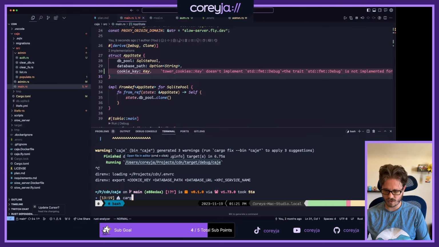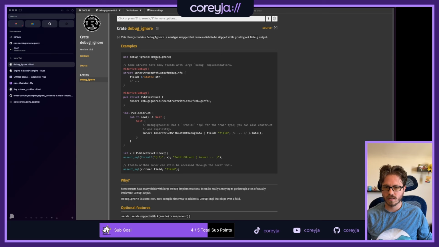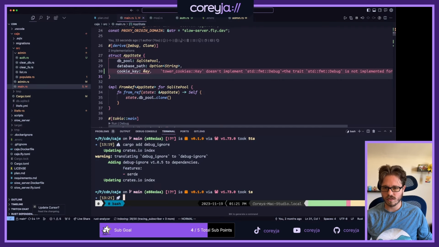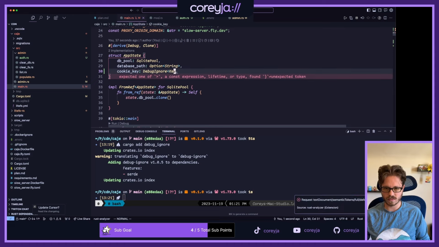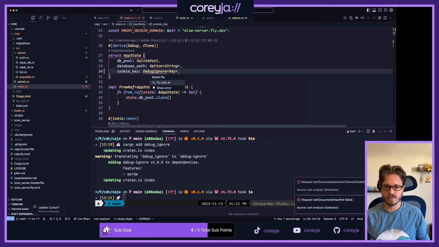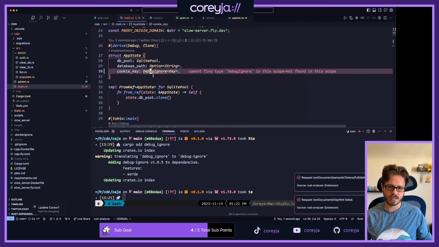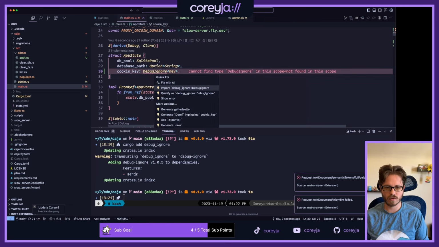All you have to do... Okay, that's easy. Cargo add debug ignore. Because all I need to do is just say that it's debug ignored. Reload workspace to get it to pick up that I added this crate.